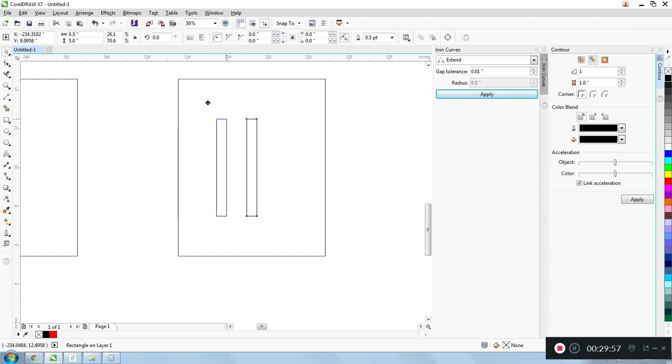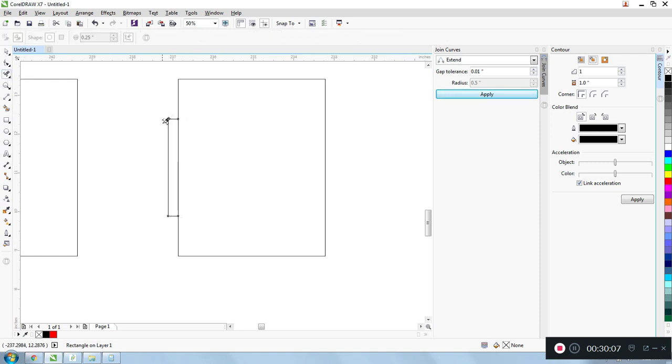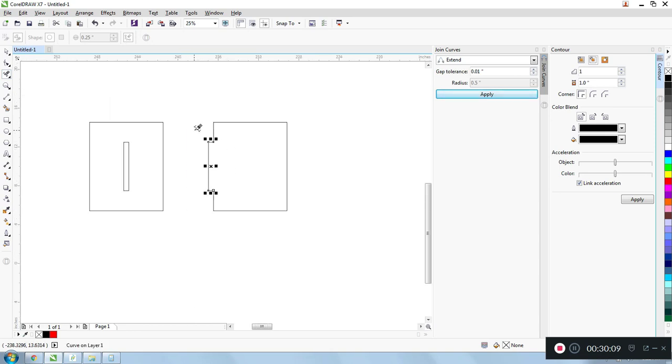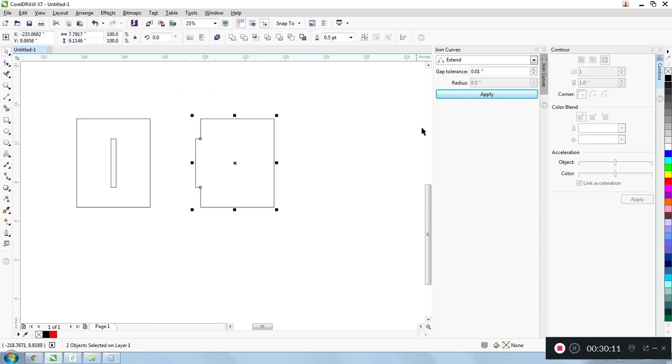I'm not capable of going up or down. It's forced into being in line with it. So I'll bring it to the edge and let go, and then I'll get rid of my line through there, and then I'll join the curves, and I'll double check that it's one object.